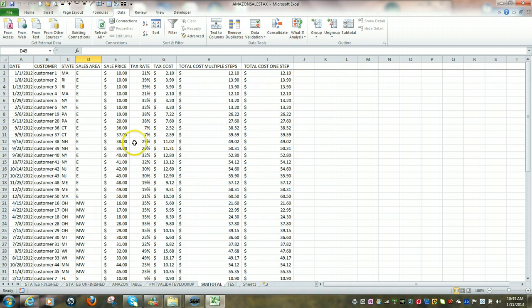And our sheet is back to its original condition. Lastly, if in fact they asked us to create subtotals by state, the steps would be, first off, to sort the table by the state field, and then complete the steps over here.